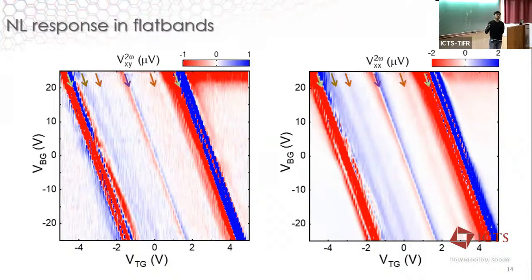All these measurements were done at around 1.5 to 2 Kelvin. Other than that, do you expect to see any signatures from correlated states? So you can see these values of Vxx 2 omega and Vxy 2 omega, which are some microvolts. Actually, these can come from the correlations. That is something that we don't know. We don't claim that, but it can be coming from these correlations.